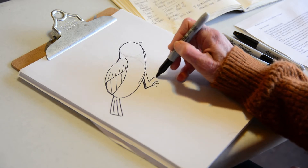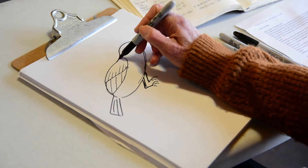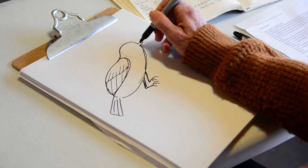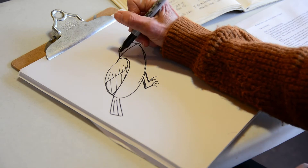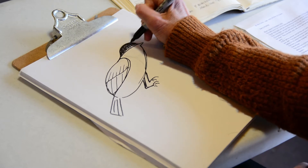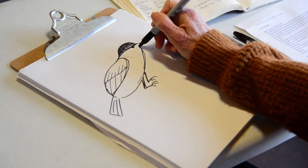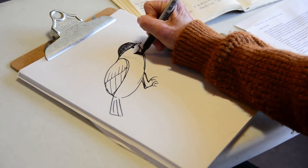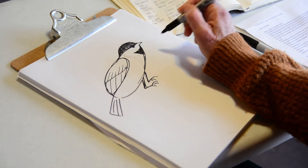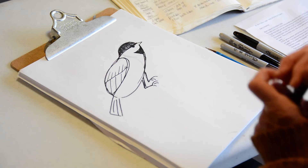Draw his little feet. We're not perfectionists — you don't have to have it perfect, we're just learning how to draw him. The thing that's most distinct about a chickadee is his little black cap. Sometimes they call him the little bandit because it looks like he's wearing a robber cap across his eyes. Draw a little eye underneath, and he's also got a black band right below his beak. That black cap and little black turtleneck is what makes him really distinct.